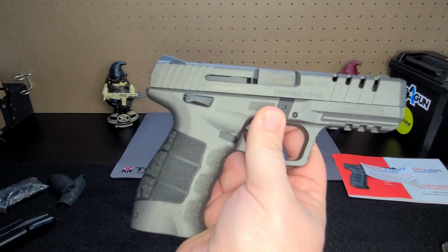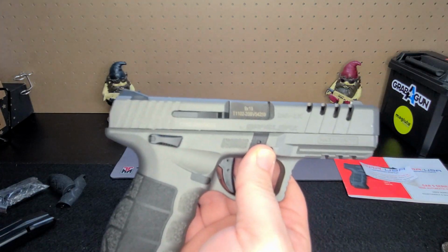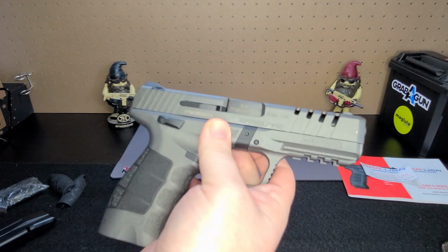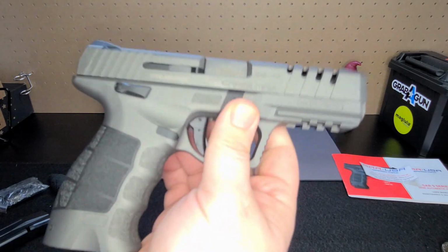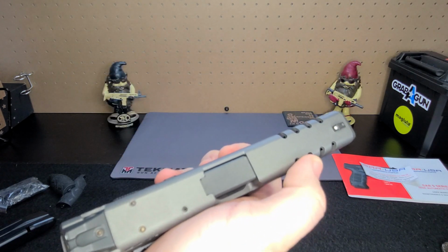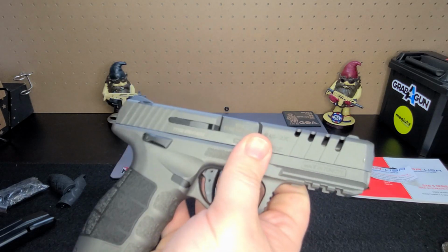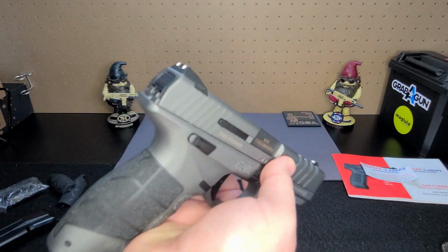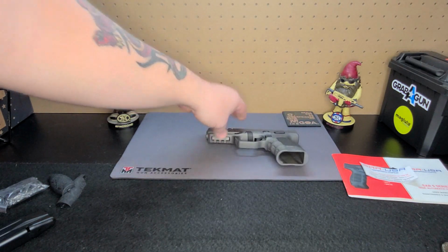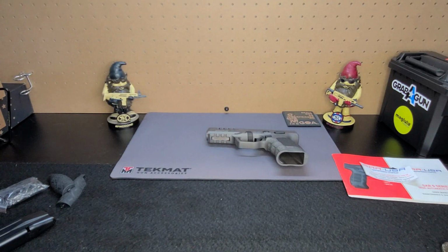But here's the pistol itself. As you can see, it has a very different color than the other SAR-9, since it is the SAR-9X. And there's some differences in the slide even. But we'll get to all that in a minute. But for now, we're gonna take a small break and we'll be right back and I'll get everything set up on the table for you.